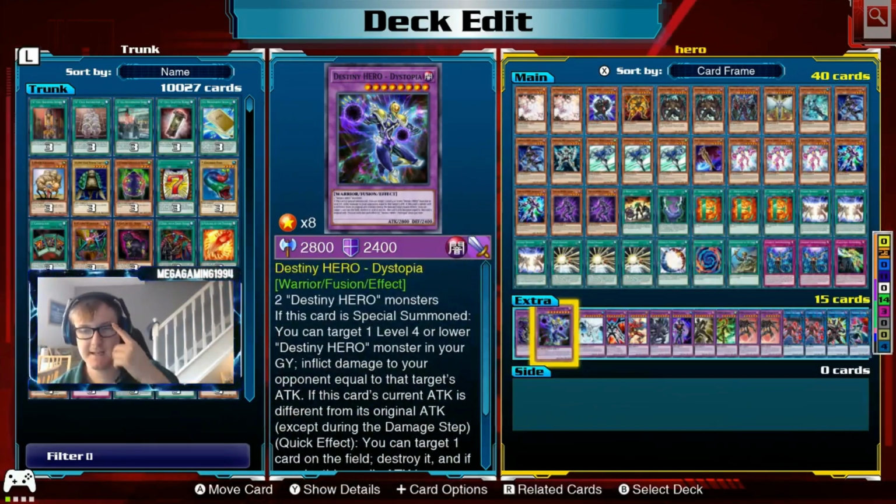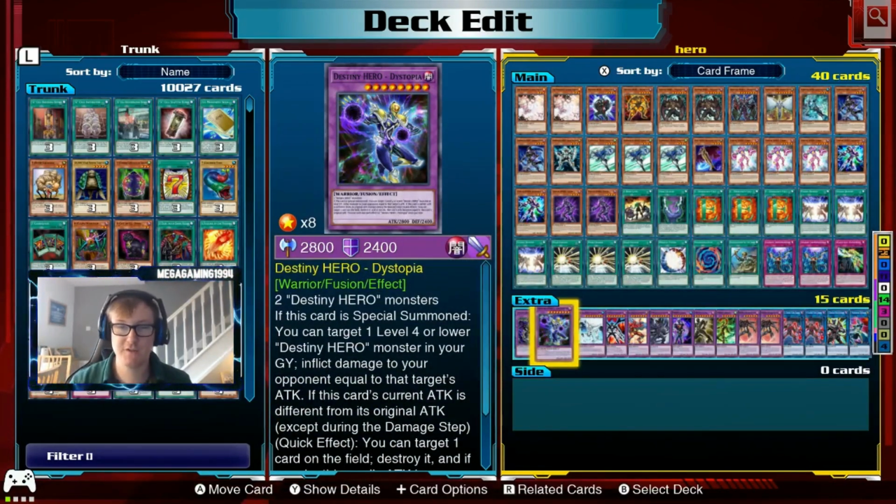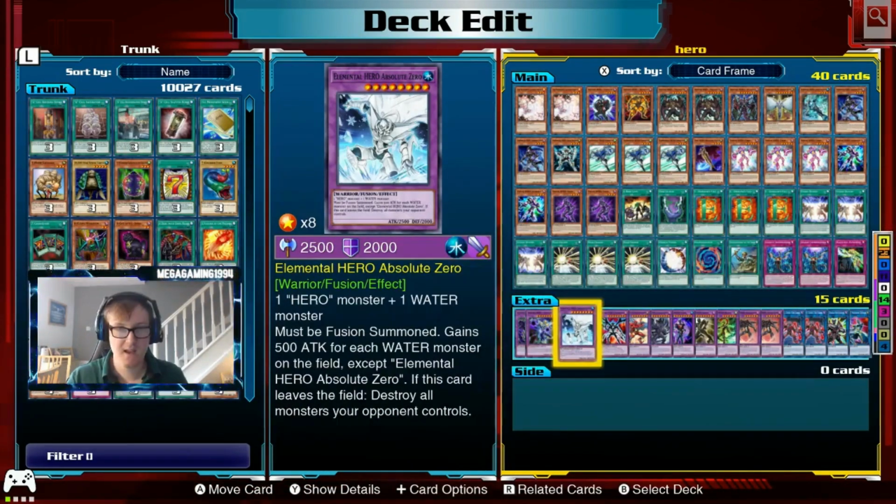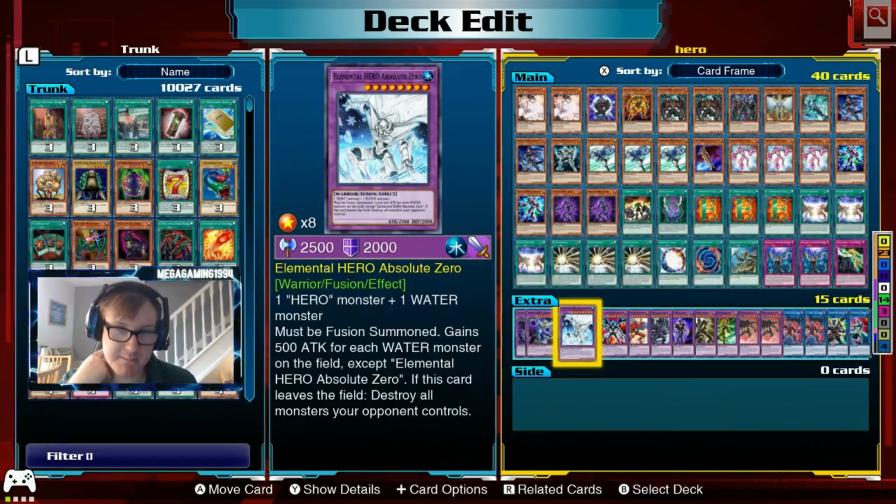So that means if you chain Dystopia with Sunrise, Sunrise gives all your monsters an attack boost, which will mean Dystopia's attack points are changed, which means you can then have a quick effect to destroy a card on the field. Pretty nice effect, guys, I'm not going to lie. We've got that one copy of Elemental Hero Absolute Zero.